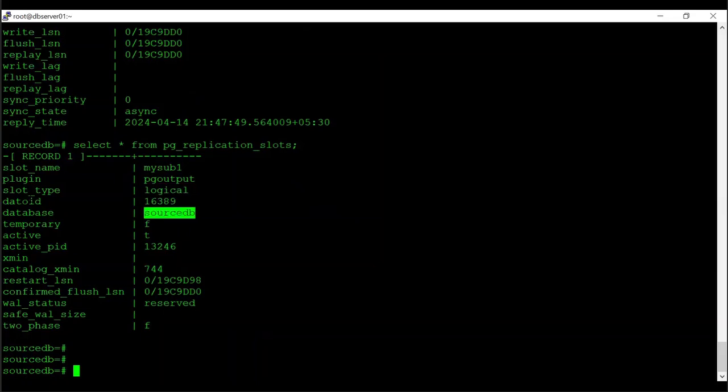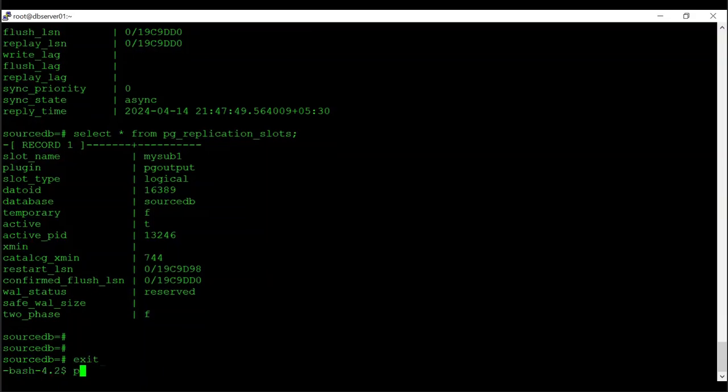Currently it is active, and this is the last LSN, restart LSN, which it has. Okay, so these details also you can see from pg_stat_replication_slots. In the replication slot, we'll keep on monitoring your replication. If it finds any gap, it will not allow you to delete any archives from the source. Okay, so automatically replication slot will be created.